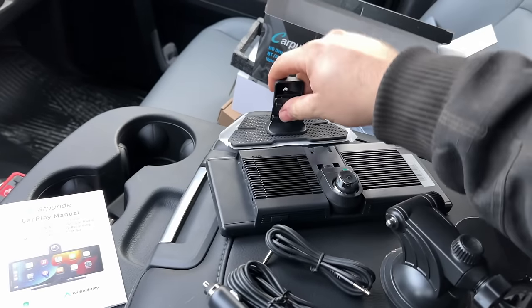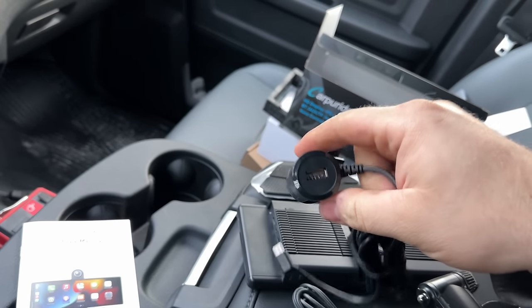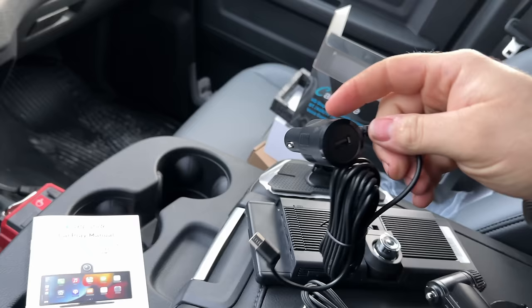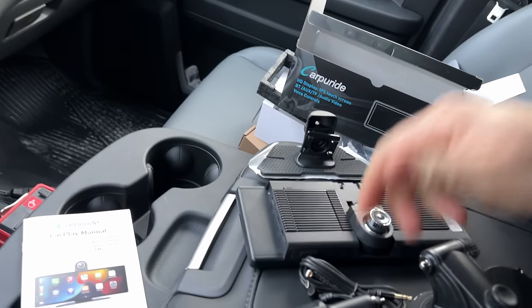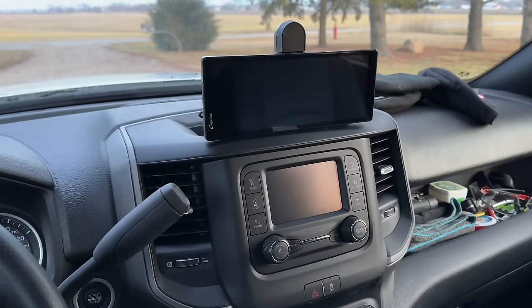You've got your power cord here, and then it also has another USB there that you can use to charge other stuff with, which I like. It doesn't tie up the whole 12-volt outlet for just one thing. So I'm going to figure out which way I'm going to mount this thing and get it mounted up.